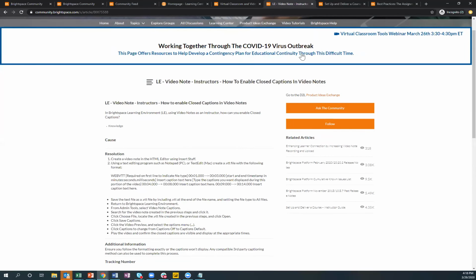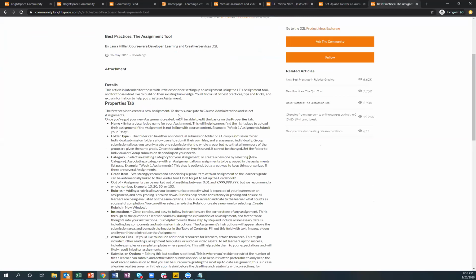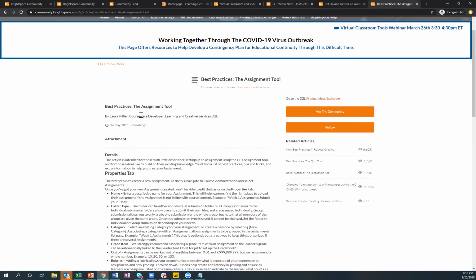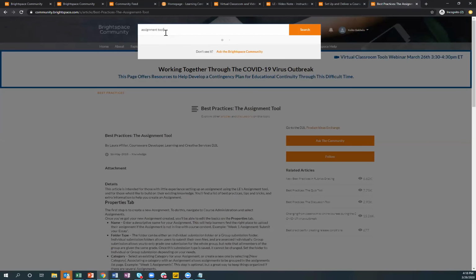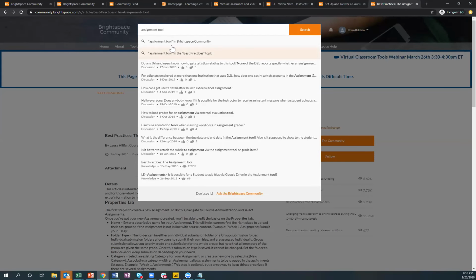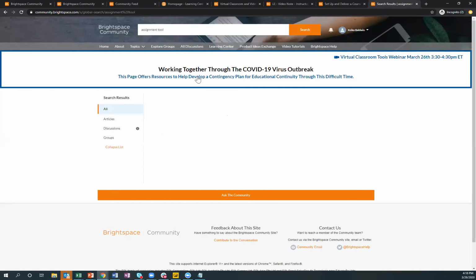And finally, what Susan mentioned earlier is that same best practices assignment tool. And for that one, all you have to do is start typing assignment tool, and you can see that this actually has a preemptive search as well if you don't want to hit the return button.